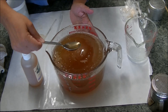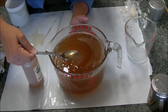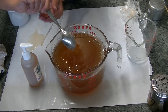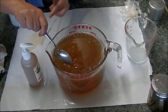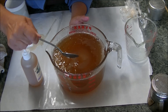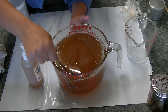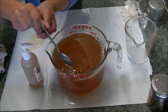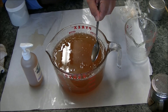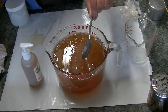It's not thin like Dr. Bronner's — it's very squirtable. You can take your soap as thick as you want; you can actually take it to the point where it's really thick like traditional body wash. But like I said, it really does inhibit the lather, so I don't like that. I think this is plenty — it's got enough body in it and I really don't need to take it any further than this. It's kind of fun just to play in it.